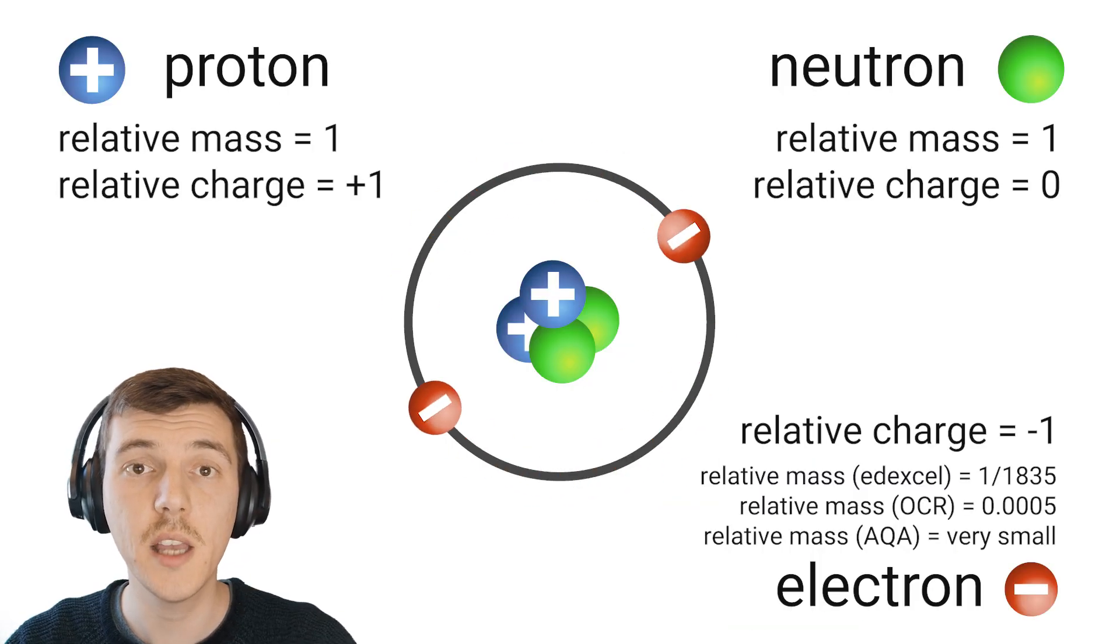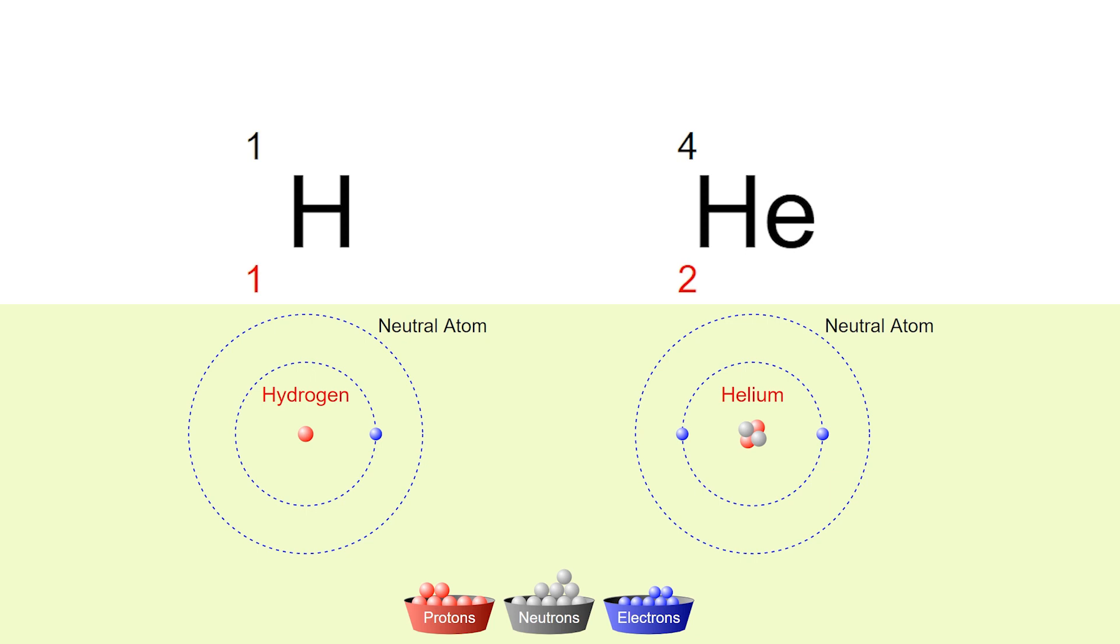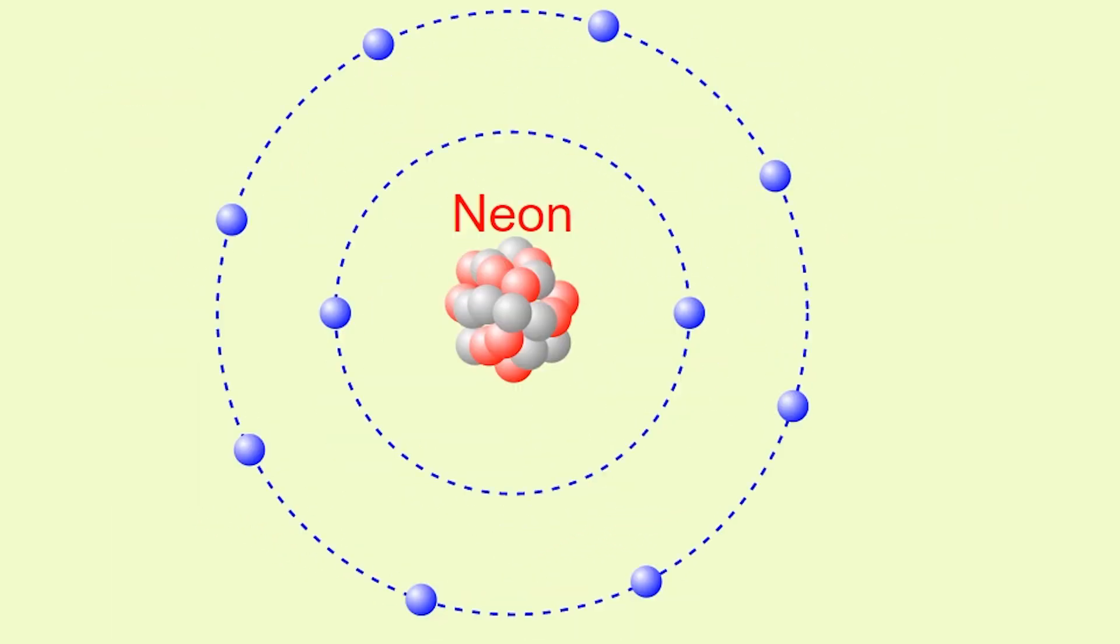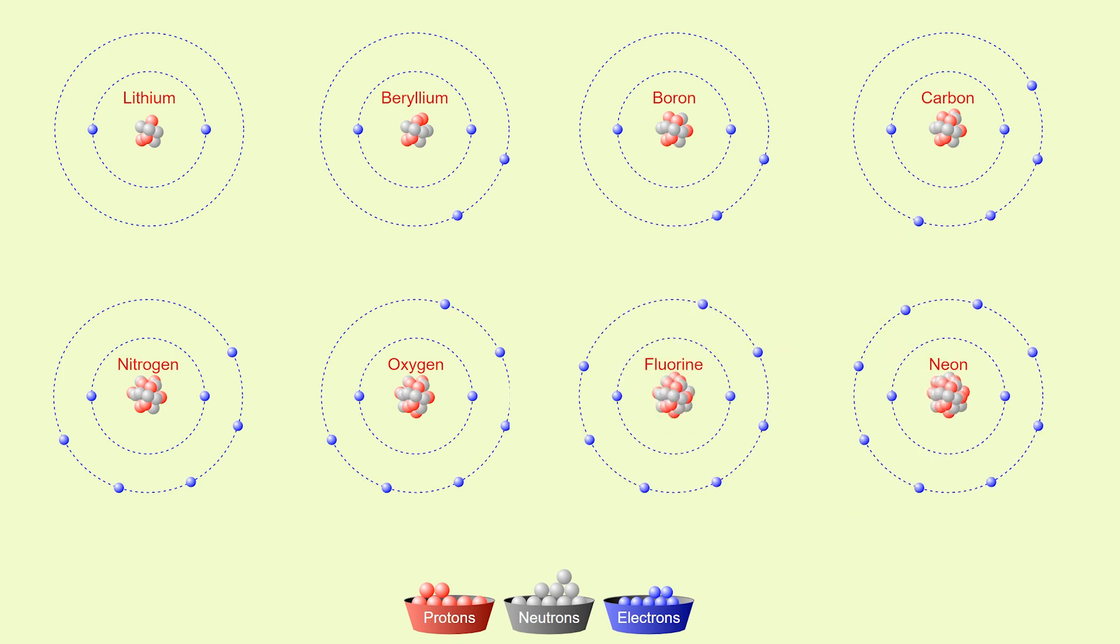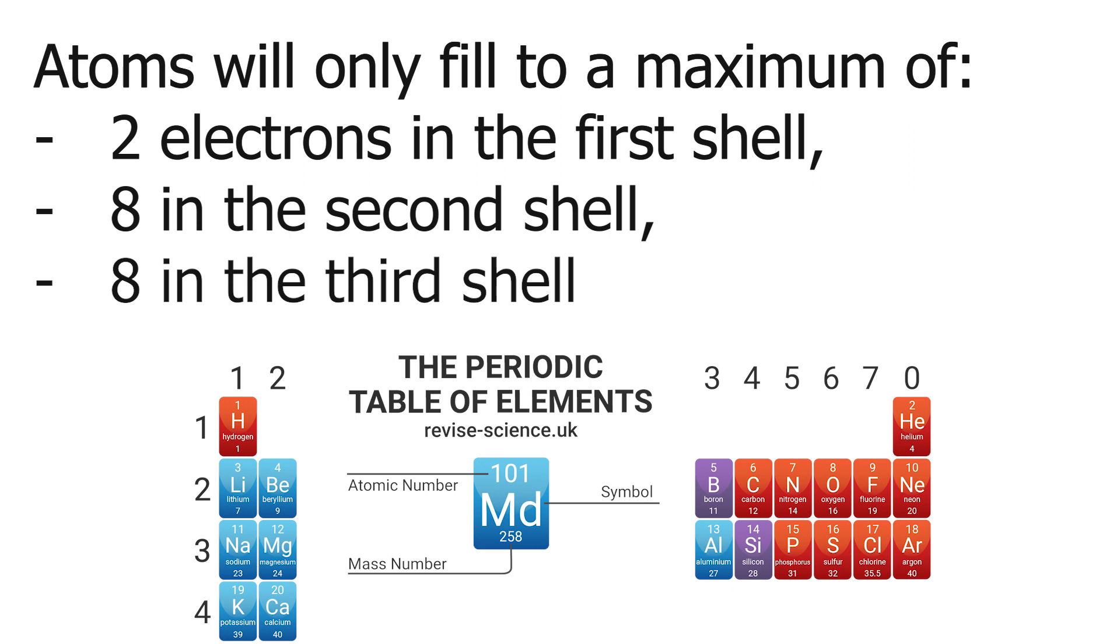The most current model of the atom says that electrons orbit at specific energy levels, called shells. These energy levels can hold different numbers of electrons. The first two elements of the periodic table, hydrogen and helium, both have all of their electrons in the first shell. Helium has a full shell of electrons, so atoms that have more than two electrons need to have more shells. Lithium, beryllium, boron, carbon, nitrogen, oxygen, fluorine, and neon all have two electrons in their first shell, but have the rest of their electrons in the second shell. After neon, the next row of elements, also known as a period of elements, have a third shell of electrons. Each shell of electrons has to be filled before the next shell can be started, and there can only be two electrons in the first shell, but eight can fit into the second and third shell. You only need to be able to draw and write the electronic configuration of the first 20 elements.